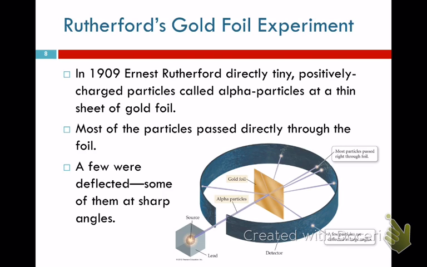A thin piece of gold. Now the thing that's cool about gold is you can smash it and make it extremely, extremely thin. In fact, you can make it so thin you can hold it up to the light and you can see light go through it. You don't think about that, but you can make it as thin as one atom. Now he didn't know that at the time. But he makes the gold foil extremely thin. And then he has what's called a source, but the source is actually a piece of uranium or radioactive material. What the radioactive material does when it decomposes is produce another particle that they knew about, known as the alpha particle.